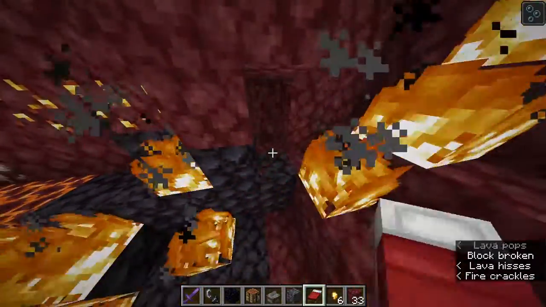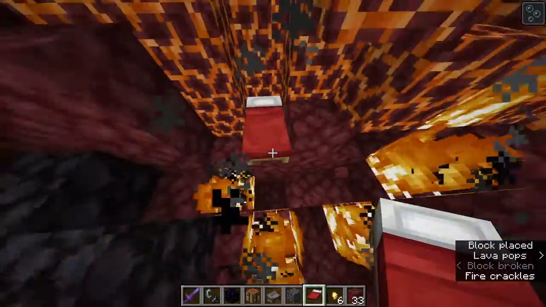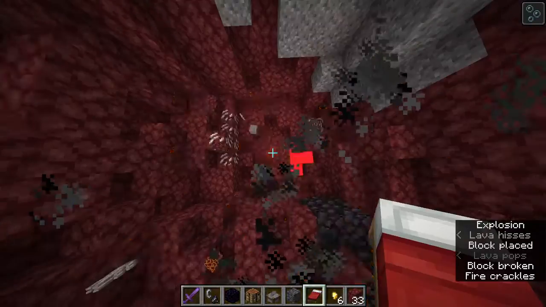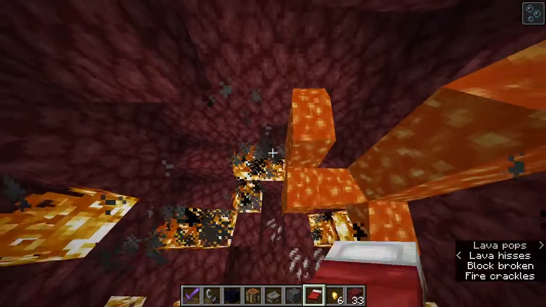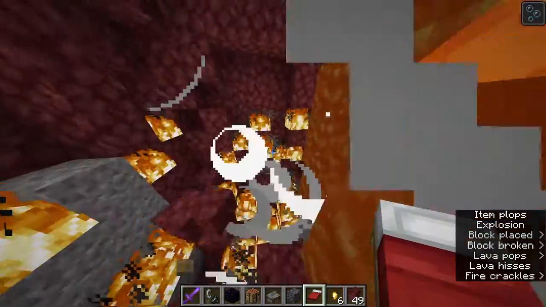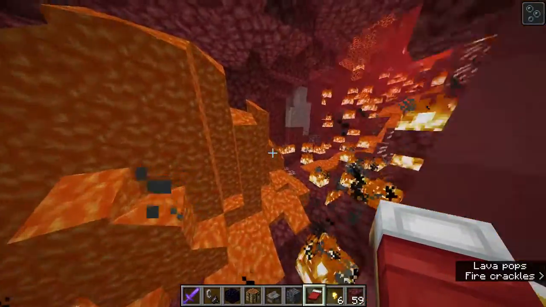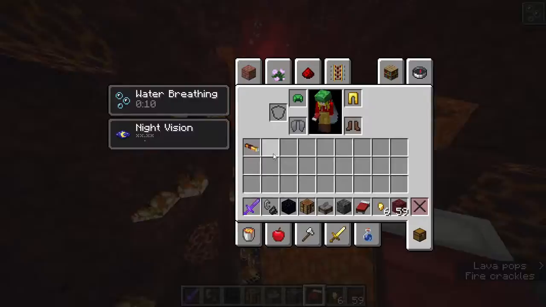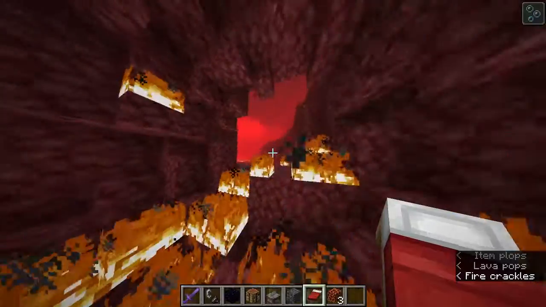Blackstone. Yeah, you better have your sheep farms ready. Blow it up. Okay, I can see again. Ah, there's some ancient debris. See, this is pretty much what you're gonna have to do if you want to find lapis. Oh, I didn't even notice there was some over here. This is pretty much what you're gonna have to do if you want to find lapis below Y0.